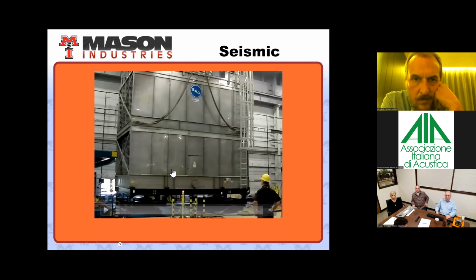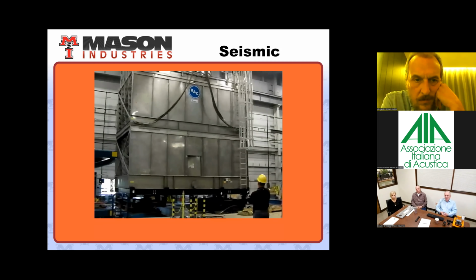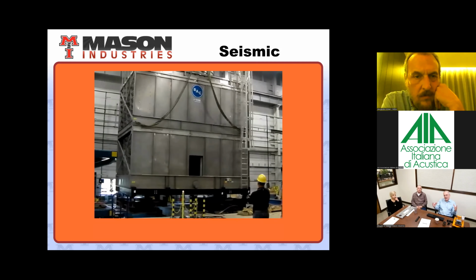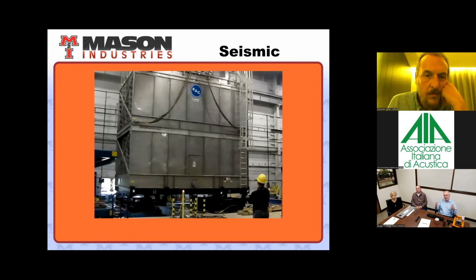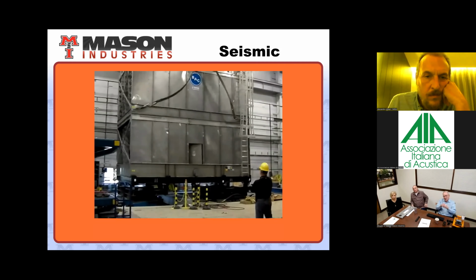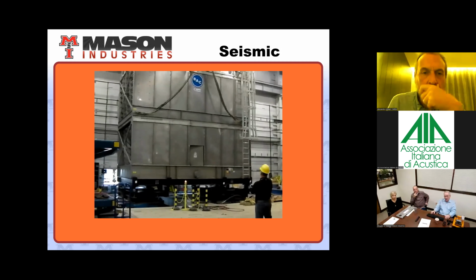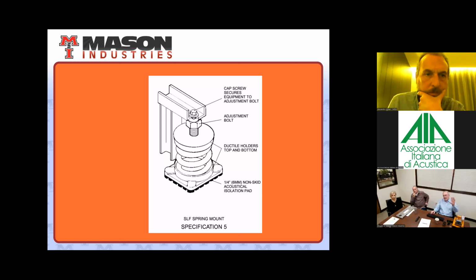This is a seismic test of equipment real quick. This is a seismic simulator of a cooling tower. On the west coast of the United States, they require that equipment be tested to make sure it survives the earthquake, and that's what this video showed. This is what's going to happen to an isolated piece of equipment. This is restrained. It's on a restrained isolator, so it keeps the equipment captive. It's something that we have to be concerned with. Isolation causes tremendous damage. So we have selection tables that combine the isolation and appropriate seismic restraint.